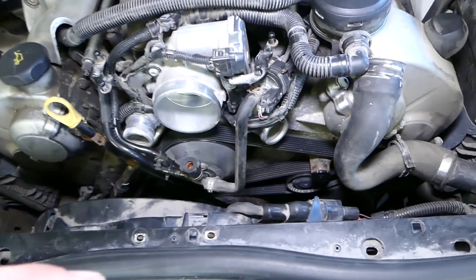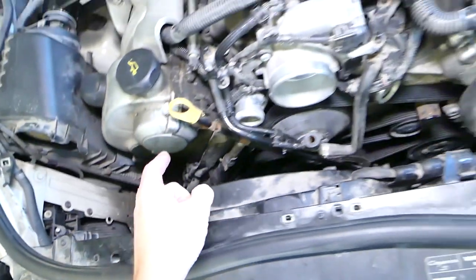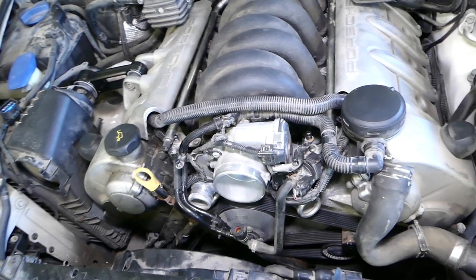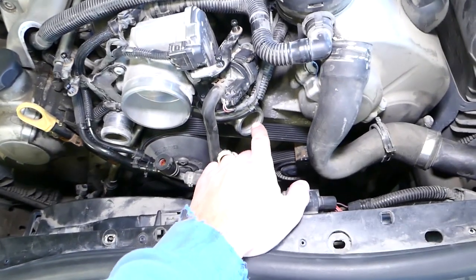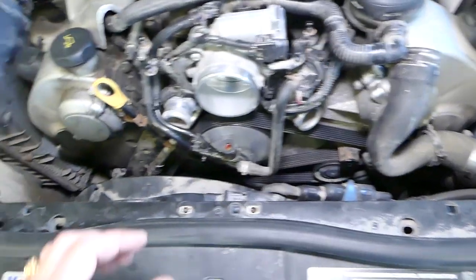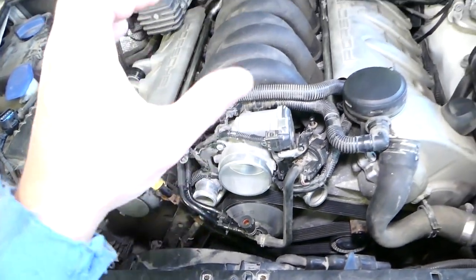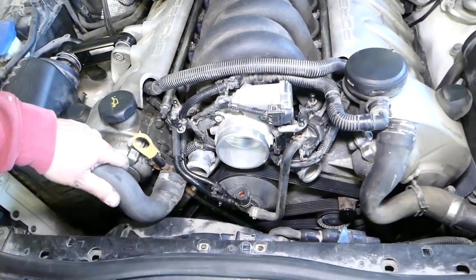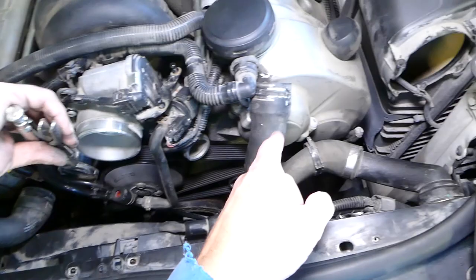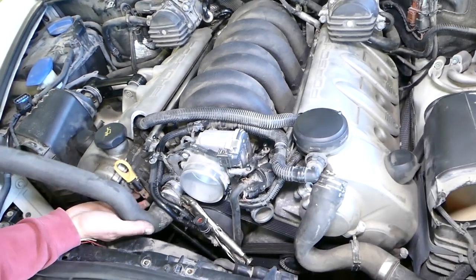This car has two upper coolant hoses. You know how a radiator is supposed to have a lower hose — this one does, but it comes all the way to the top. You're supposed to use a special vacuum tool to remove air and replace it with coolant. The hose on one side is where the thermostat is located, so we cannot fill the engine from there. We will attempt to fill from the other side, which is wide open. We'll fill the engine through there, then fill the radiator by installing that hose and filling all the way up.